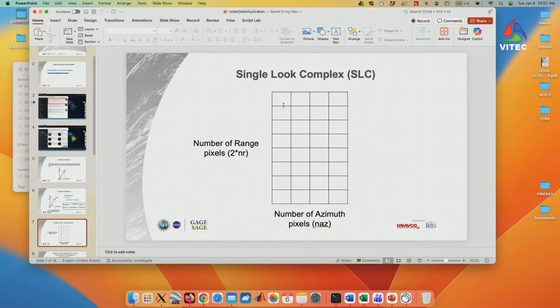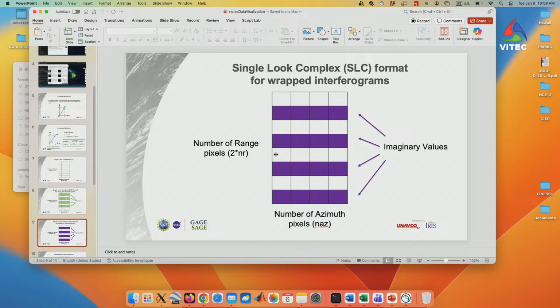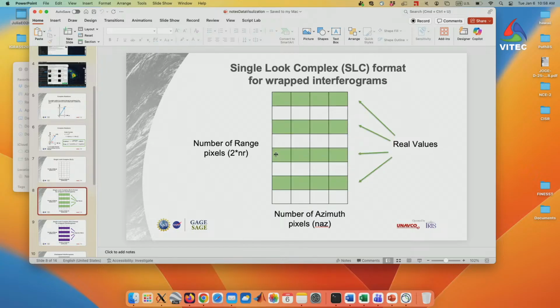And then what you will see is that in the range direction, you will have twice the amount of numbers. What it does in this particular radar format is all these odd rows are the real value of that pixel, and all the even rows are the imaginary number of the pixel. So in that read SLC function, we are trying to read the whole data matrix, and through a vectorized operation, take all the odd rows, plus the imaginary part, all the even rows times i, to make the complex matrix. That's essentially what read SLC is doing to get the data.